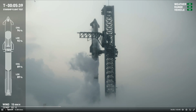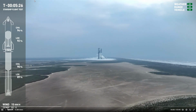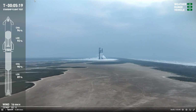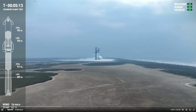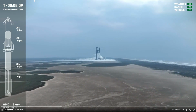If we do hold, we have a built-in hold gate at T-minus 40 seconds. We can hold there for about 30 minutes or so today if we need to wait for final pressure checks or for if we have anything on the range, anything like that. Did just get that the range is green, so we are coming up 5 minutes and 20 seconds away. We are not planning to hold at T-minus 40 unless we trip some kind of hold alarm, something like that. So we could blow right through that gate and go right to launch.